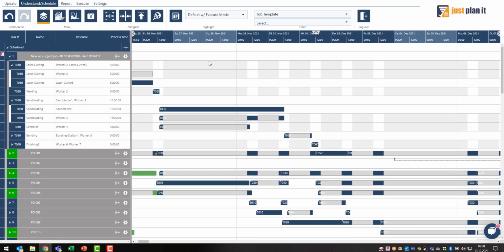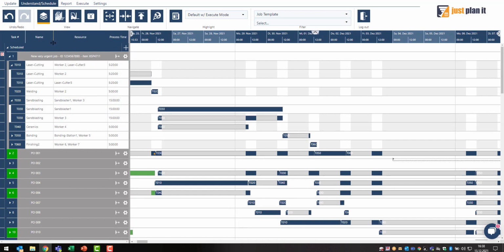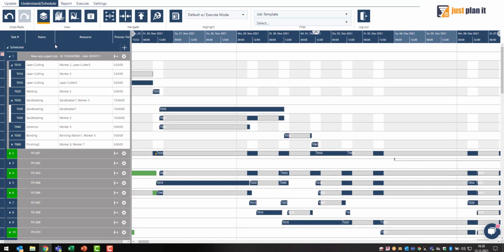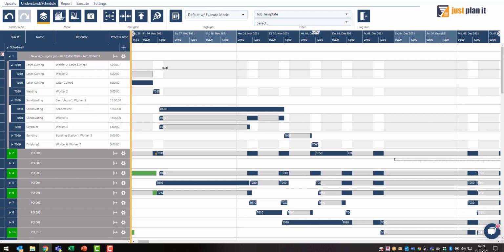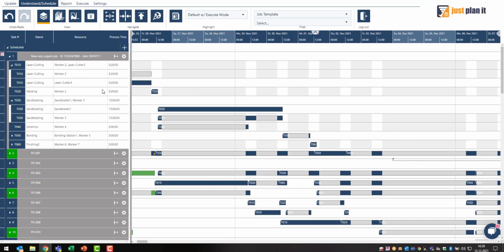Then let's keep it with the table part here. Also, new functionality is that you are able now to drag and drop the width of the columns. So here now this is also flexible, and if you are used to having long names for the tasks, or if you want to fully see the resources, all good, because you can also expand, and the application is following this new setting.